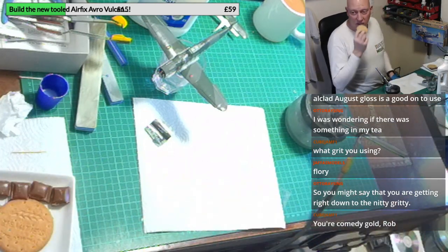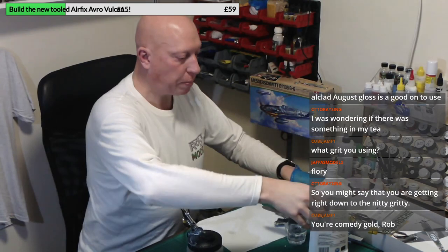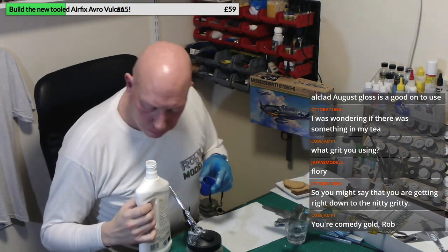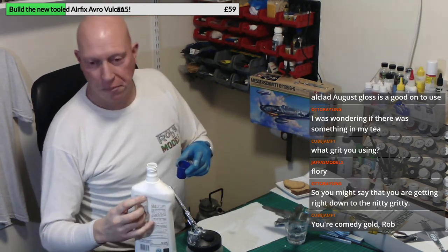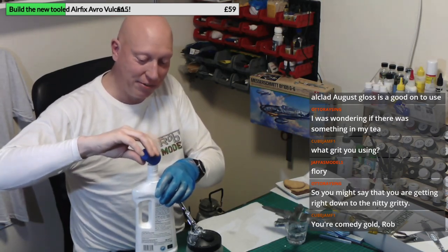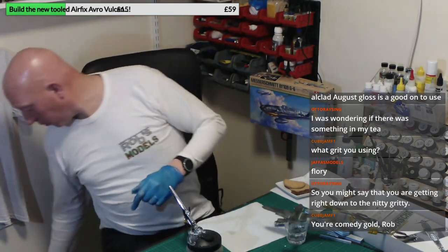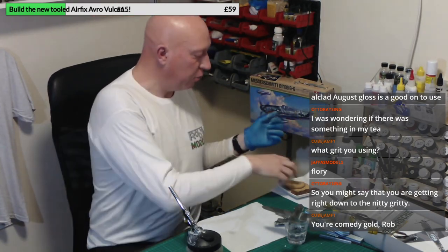Let's have a bite of digestive biscuit. So that was it. Hardly any of that. I'm basically down to the top of the handle, and I've had this for quite a while now. And as I say, even done the kitchen floor with it just for a giggle one day. And it's been used on quite a few models over the years. I've got to say, for all of that, for less than an Airfix starter kit from Lidl in the pre-Christmas sale.